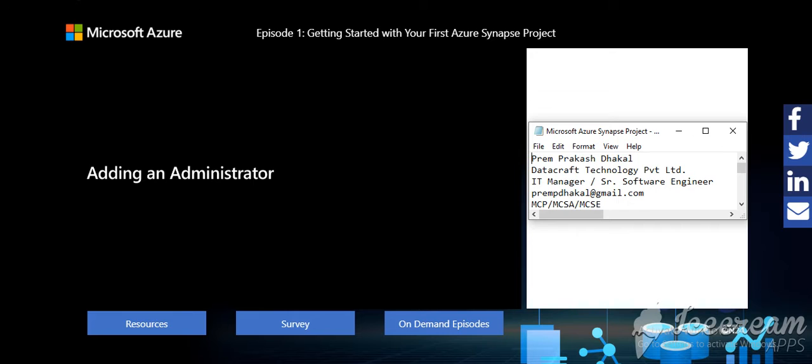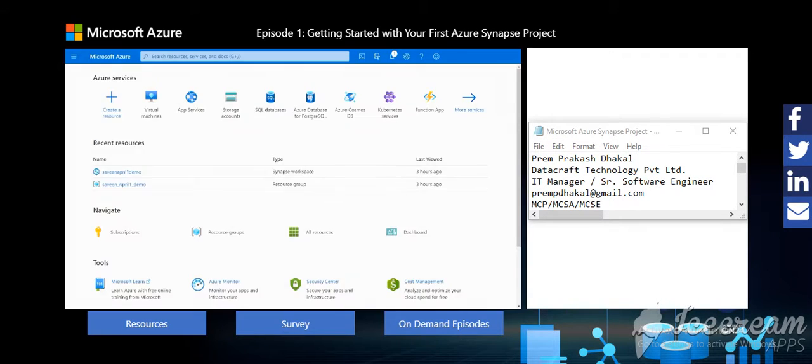workspace. We just want someone to have basic administrative rights in this workspace. So now we're going to add an administrator to the workspace. Now the thing to remember here is that you have to do some role assignment, of course, but the thing that you need to be aware of is that you have to do a role assignment in the Azure world, so Azure RBAC has to be used, and then also within the workspace you have to use our own Synapse RBAC. So two places, two separate things have to be done.